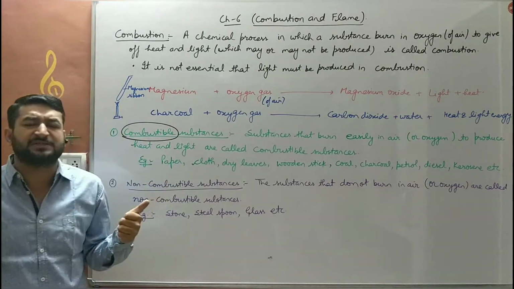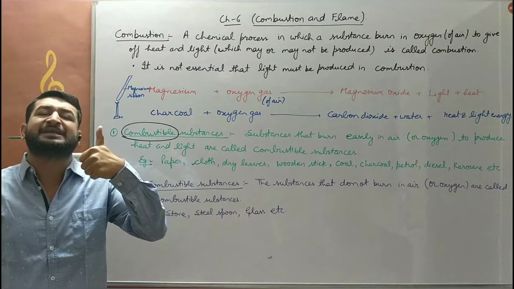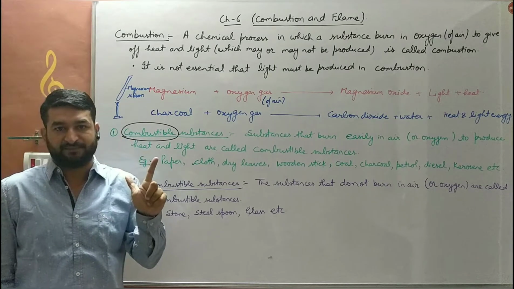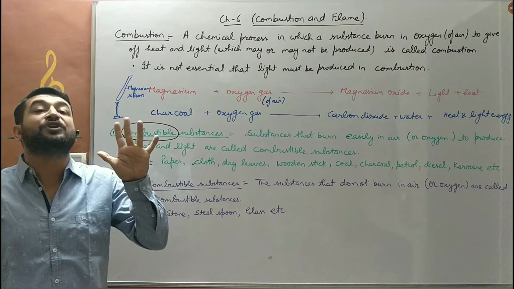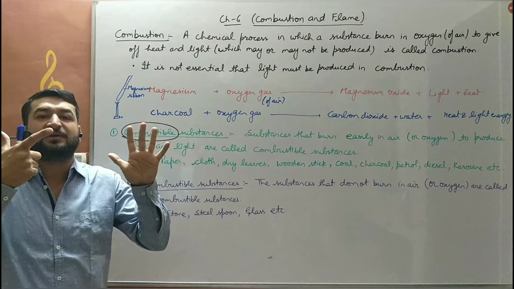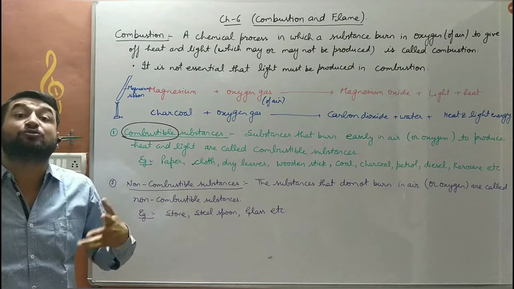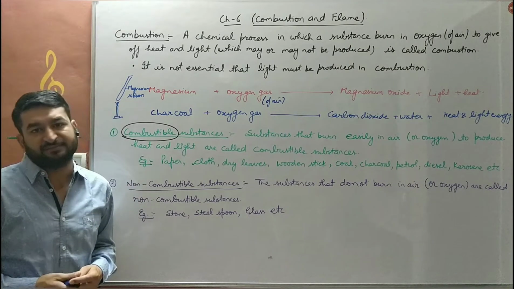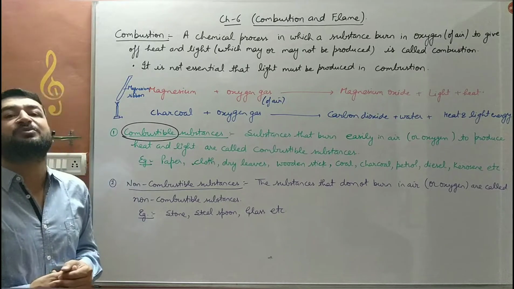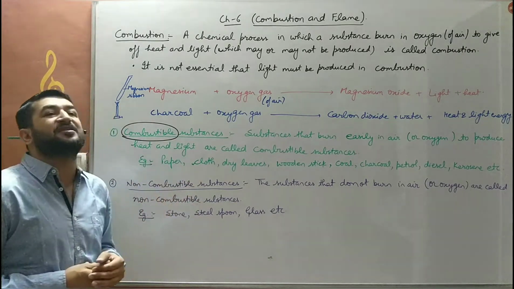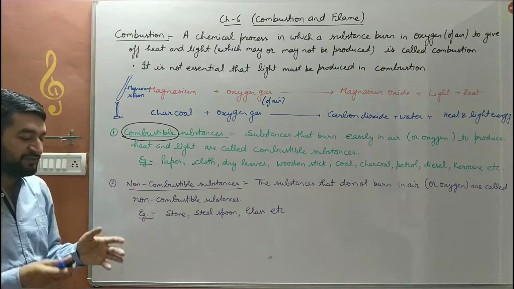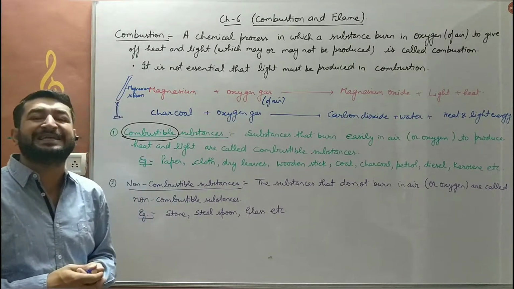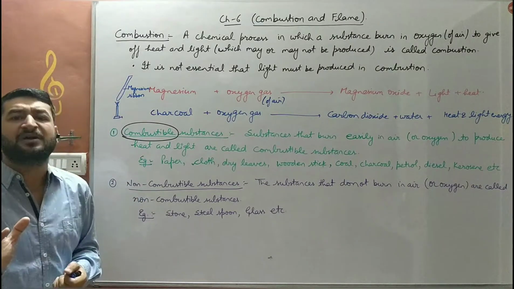There are multiple combustible substances available to us, bache, like CNG, compressed natural gas, LPG, liquefied petroleum gas, diesel, petrol, wooden stick, paper, cloths. These are combustible substances, bache. Kerosene oil, these are combustible substances. They burn and release heat and light energy. Charcoal, coal, these are combustible substances. They can easily catch fire, bache. So the substances which burn very easily, react with oxygen of air very easily and produce heat and light energy are known as combustible substances.